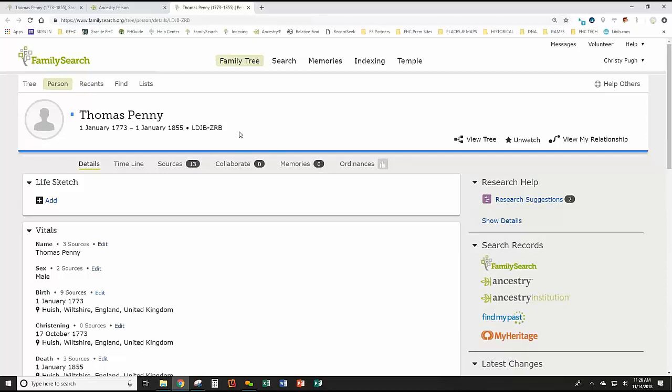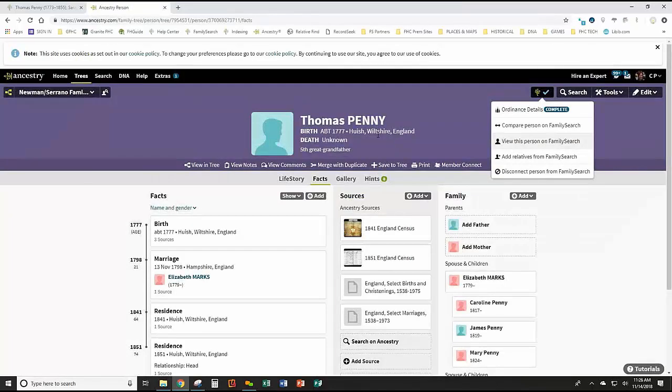It's going to take him right to the Thomas Penny that I connected him with on FamilySearch. Okay, add relatives from FamilySearch. I'm going to demonstrate that in a little while. And then just connect person from FamilySearch. So if I decide I don't want him connected anymore to this person on FamilySearch, maybe he was the wrong one, I could always disconnect it there.